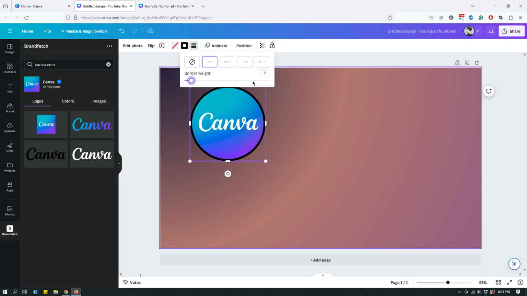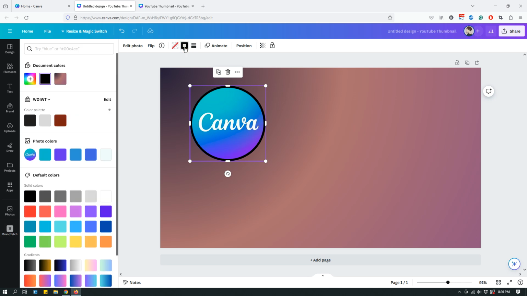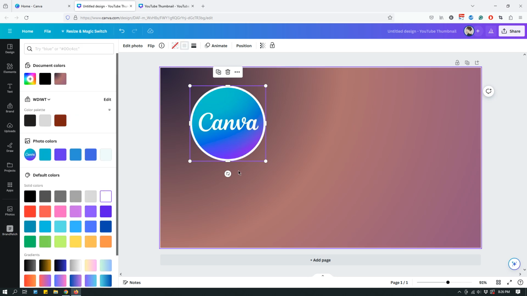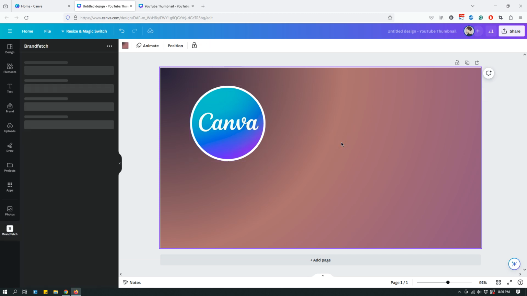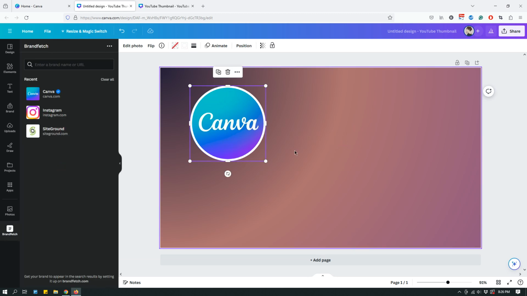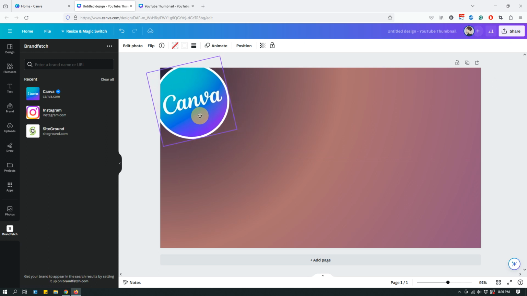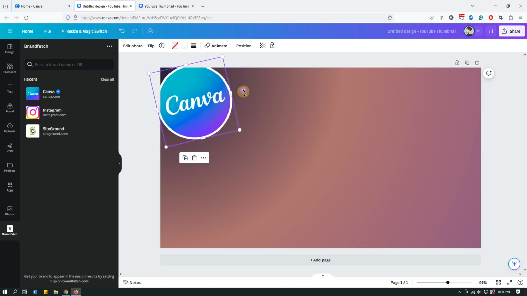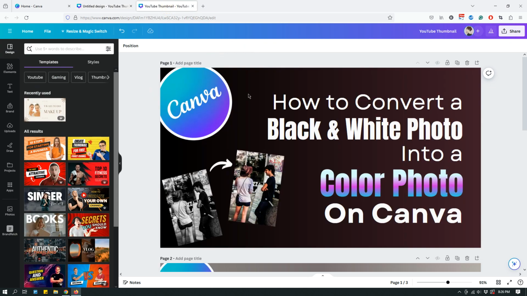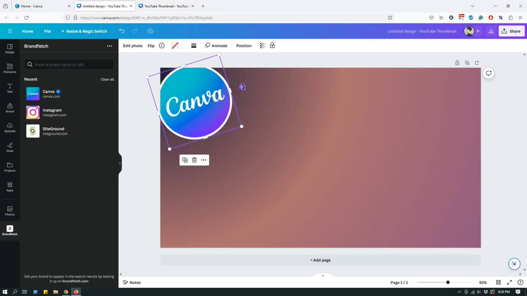Yeah. And then I will choose a border color. So as soon as I add a border, a new icon will appear for border color, like so, over here. So click it, and then I will just click white because it's a dark background, so white makes it better, makes it pop out. And I'll just rotate it a little bit. I'm trying to create something similar to what I usually do. So this one, for example. So something like that.